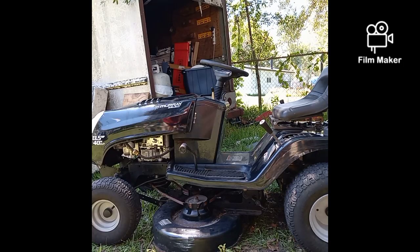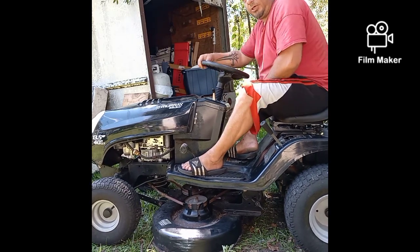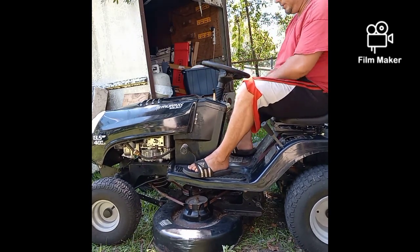Alright guys, I got a Murray Select here, 40-inch cut that a customer dropped off. Tell me he's got a belt issue. The old belt was all torn up. I'll show you that in a few minutes.